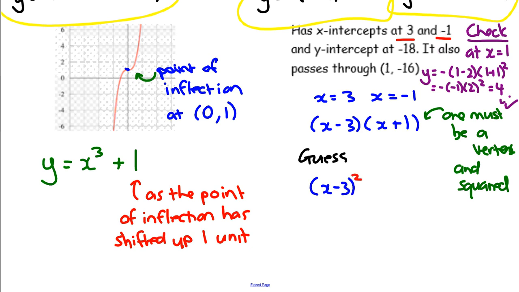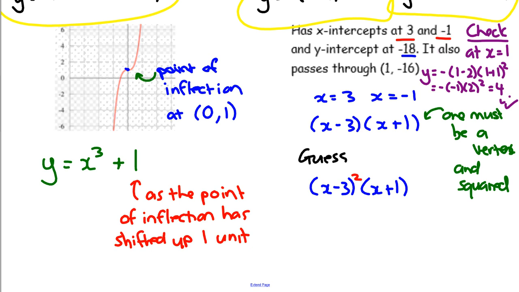The reason why I'm choosing to do that is I noticed that the y-intercept is negative 18. Squaring the 3 is going to make a 9, so I'm predicting that they're probably going to make us double it to get 18. Because if I squared the other one, we still could get to 18, like we could have a 6 out the front, but that seems like a lot of work. So I'm just going to have a go guessing it's this one.